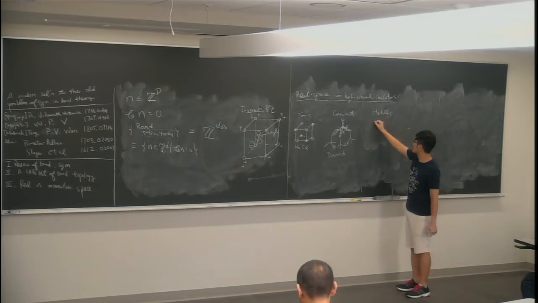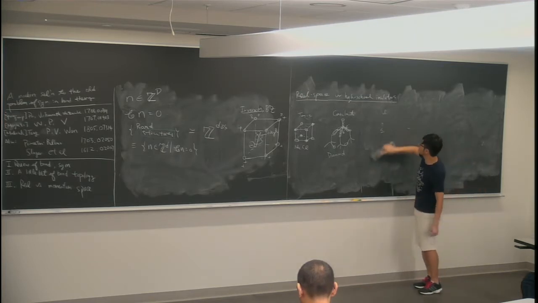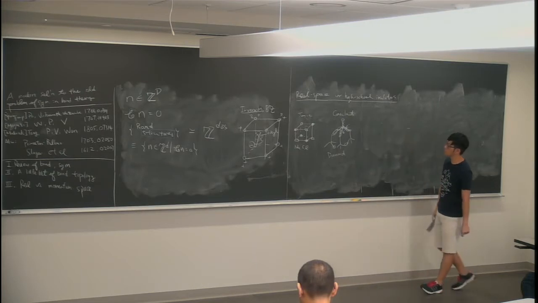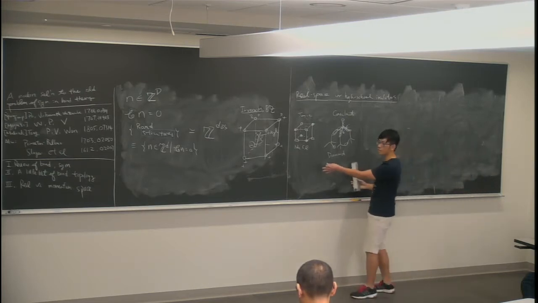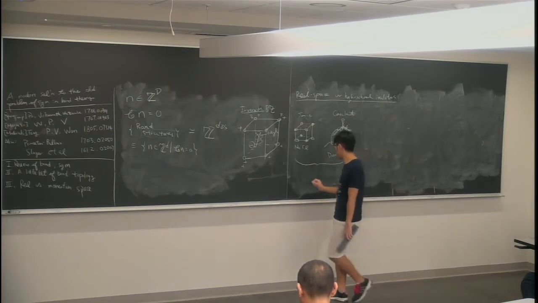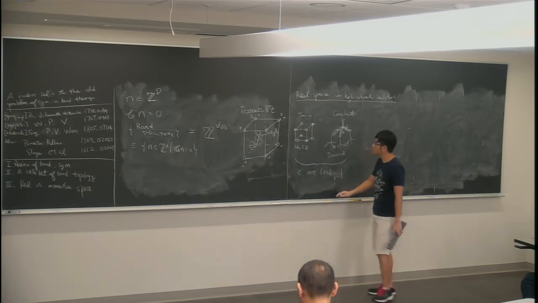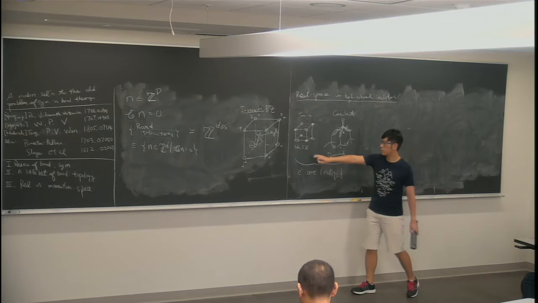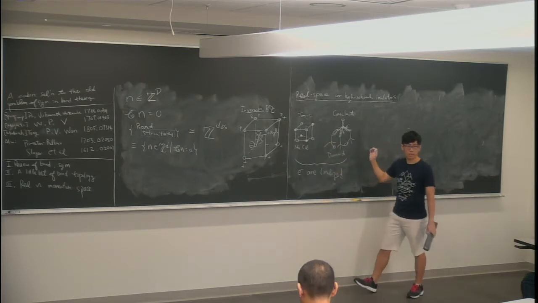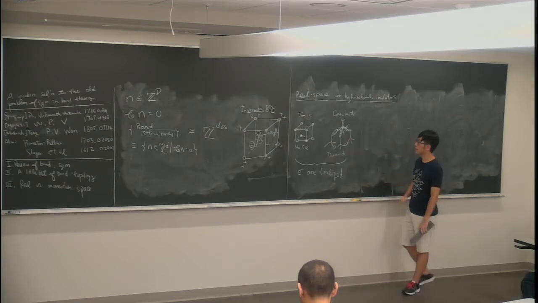So metallic, in the high school picture, you just have some electrons that are flying, something like that. So this is metal, let's not worry about it. But in this high school chemistry perspective, you really think these are the only insulators we get in life, kind of. So there's one common ingredient, which is that you know where the electrons are. In this perspective, you get an insulator precisely when your electrons are localized to somewhere well defined in space. It may be localized to the atoms, or it may be localized to the bonds, but anyhow you know where they are. And because of that, you get an insulator.